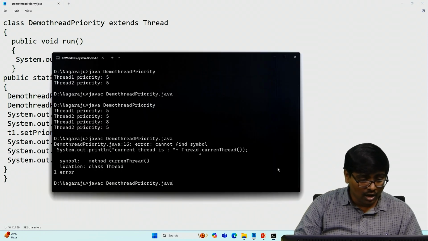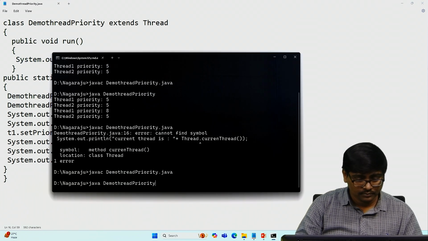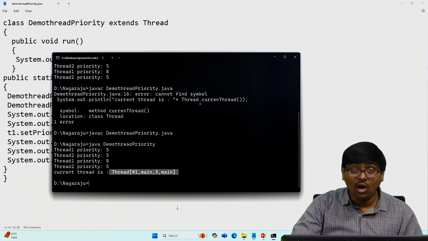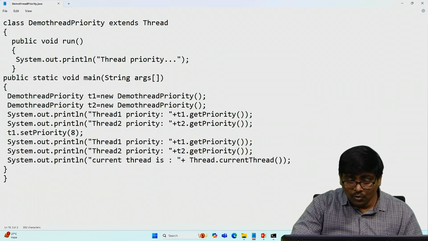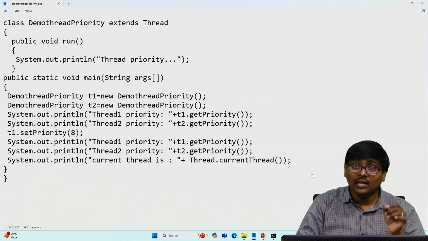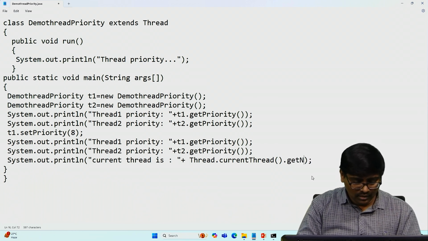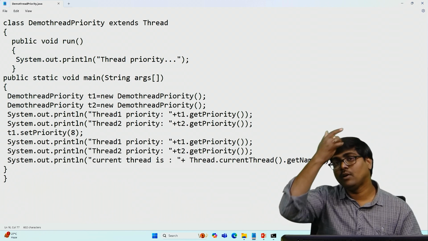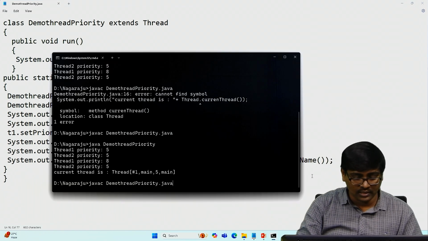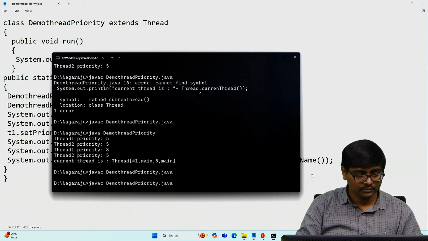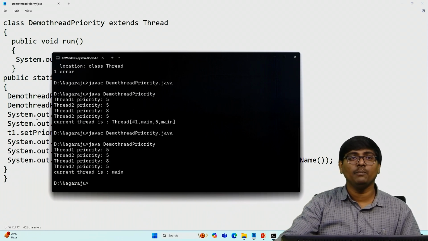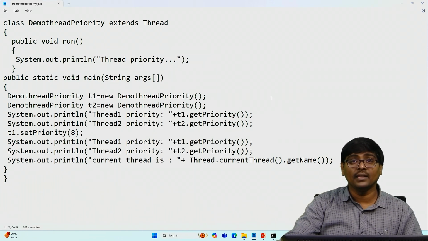See what it returns: the current thread object only. If you want, you can call getName on that object, so you can get the name of the currently executing thread. What is the current executing thread? Main. We are under main.